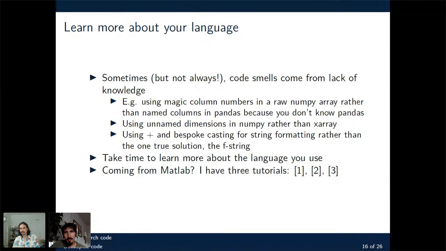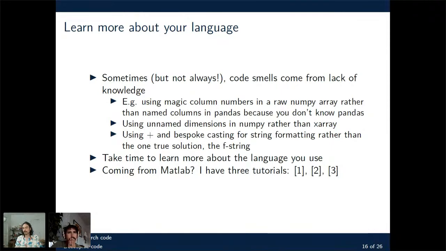One thing you might do if you're coming from Matlab, for instance, is to use raw NumPy arrays everywhere, rather than use named columns in pandas, rather than use data frames, because you don't really know pandas that well. And you can't pick up pandas in a half hour. You at least need to spend a weekend to get to know the basics. But here's a normal paradigm in Matlab, which is referring to the 8th column or the 9th column and not having a special name.